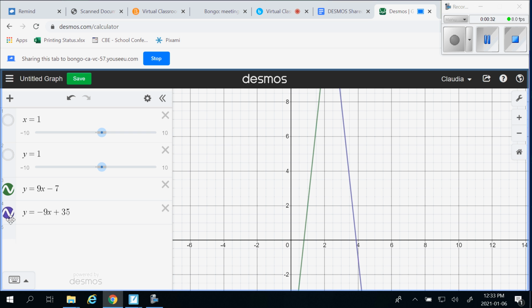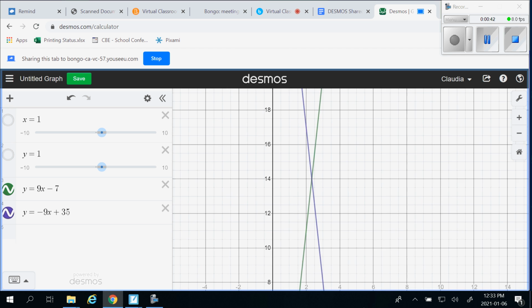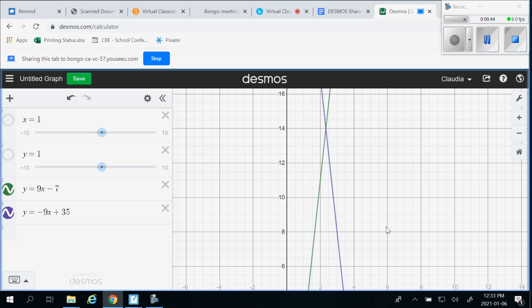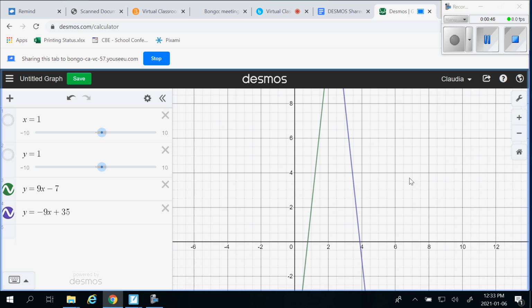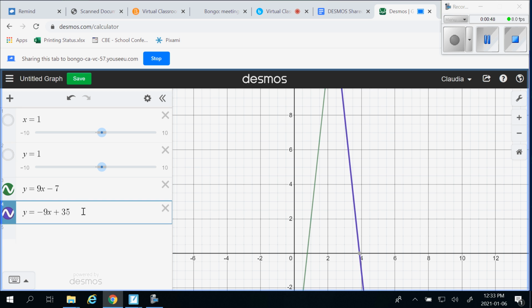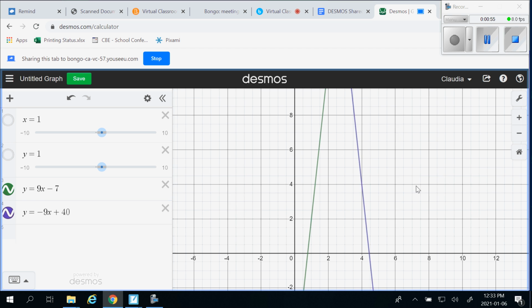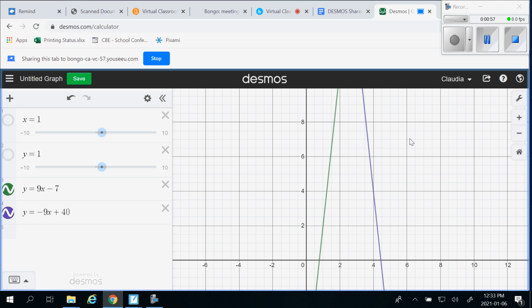Similarly, to make the purple slanted line, you can create a negative slope. You can see that the slopes are about the same, just one's negative. And I have chosen to make this y-intercept at plus 35. It's like all the way up here. Now the y-intercept never shows up on my graph, and I never want it to. It's just if I change this, it'll change the location of the line. Like if I go to 40, it'll actually move it over here. So I think I like that. I'm okay with 40. And so I'm going to leave those as they are.